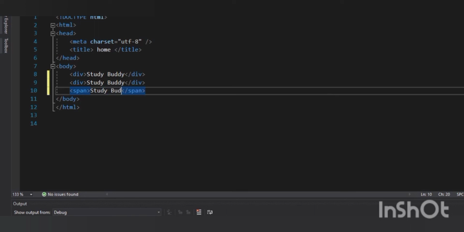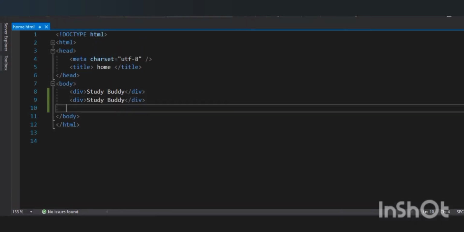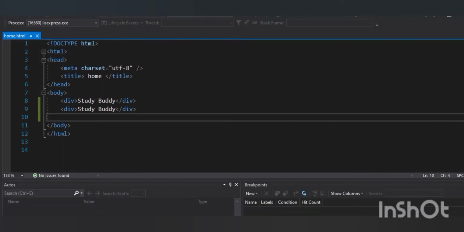First we will execute the div tag so that you can understand it in a better way. So here is the first div tag, Study Buddy, and the second div tag, Study Buddy.